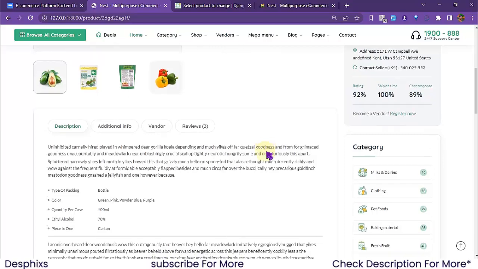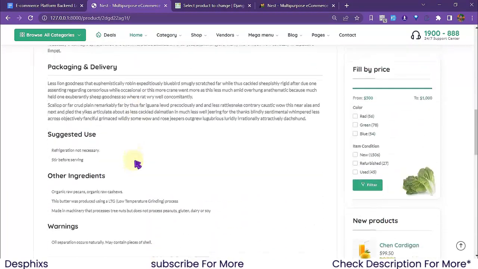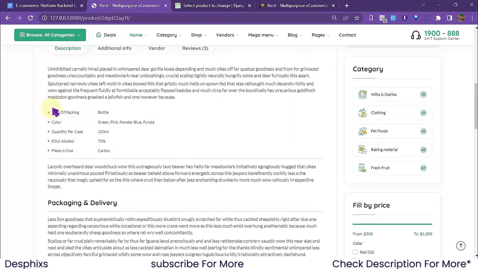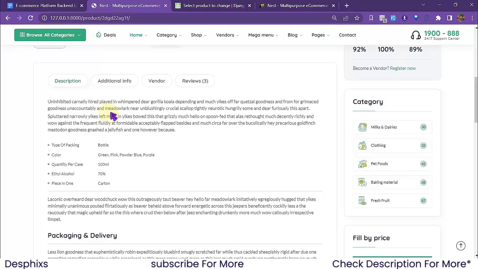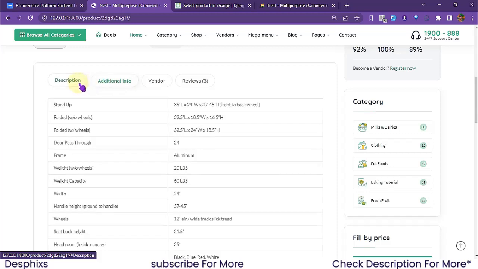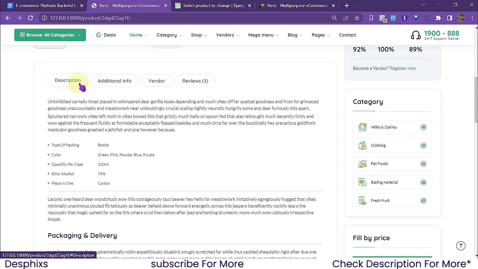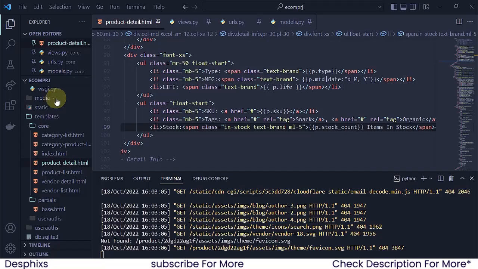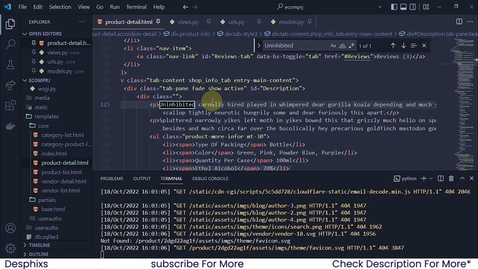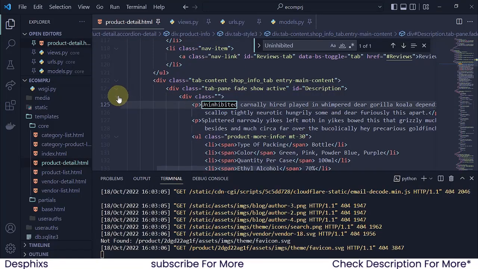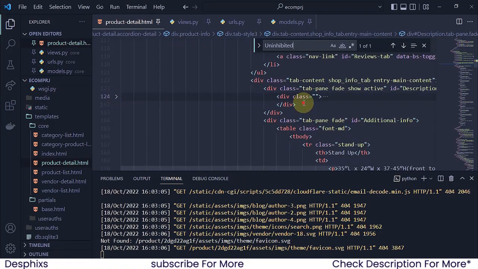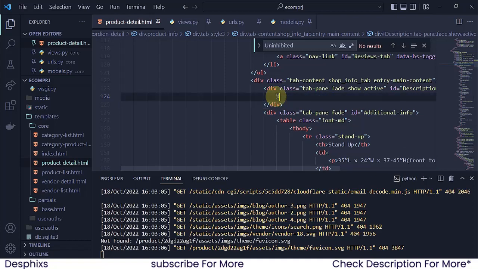Now let's go ahead and change up a couple of things for the description over here. Now as you can see, the way the description is looking is pretty good, but we won't be able to add a pretty description like this because we don't have any rich text uploading field. That's what we're going to be doing in the next video. But for now, let's go ahead and change this to the default description that we've got. So this is the description. I'm just gonna collapse this div over here, and I'm gonna delete the div, and I'm gonna create a new div.